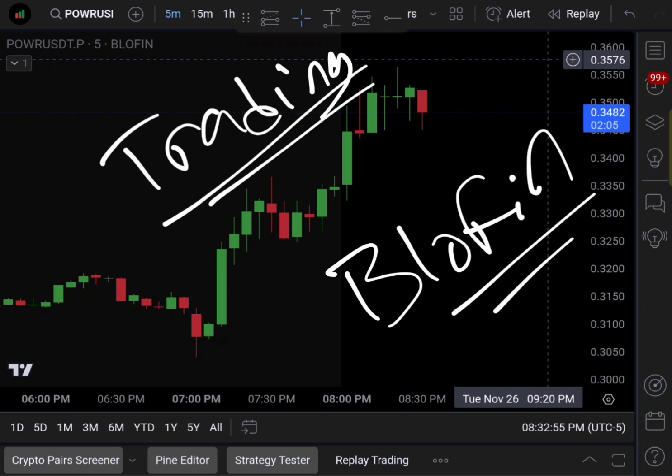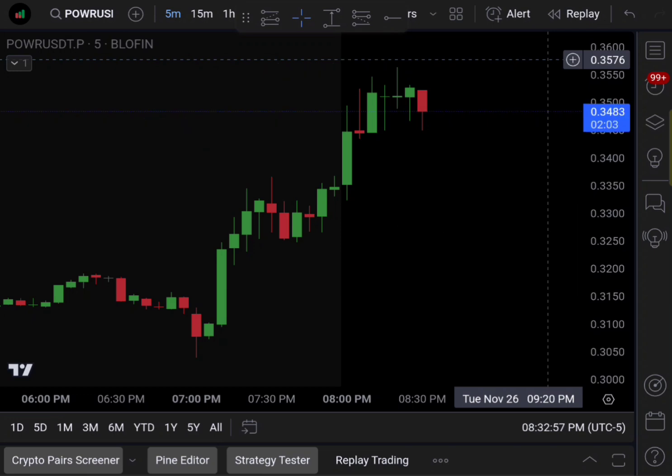But the thing is, you cannot find breakouts like this. Like, look at this one right here that I just found. Look at this breakout. I'm going to show you guys right where the entry is. The entry for me is right there. And I just ride it up, and I'm probably getting out right there. Okay, not going to talk too much about strategy, but this is the breakout right here.